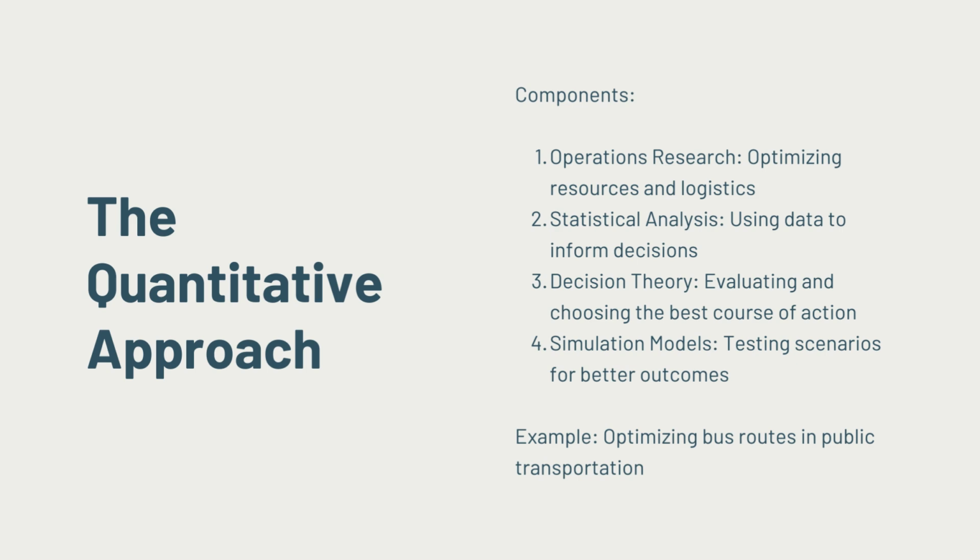Okay, and the last one is simulation models, and it involves creating digital models of real world processes that will help test different scenarios and even predict outcomes. And so the simulation models allow managers to experiment with different strategies without taking risks in the real world. A local government might use simulation models to plan the deployment of emergency services during a major event. And this allows them to test different strategies and identify the most effective approach before the actual event occurs.